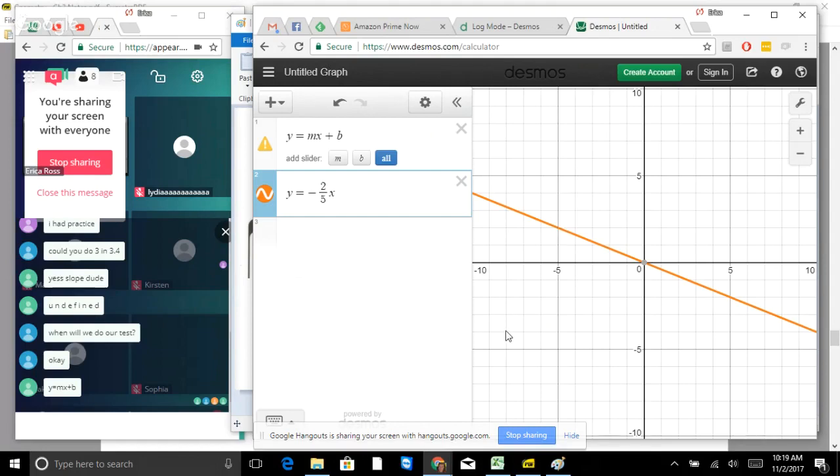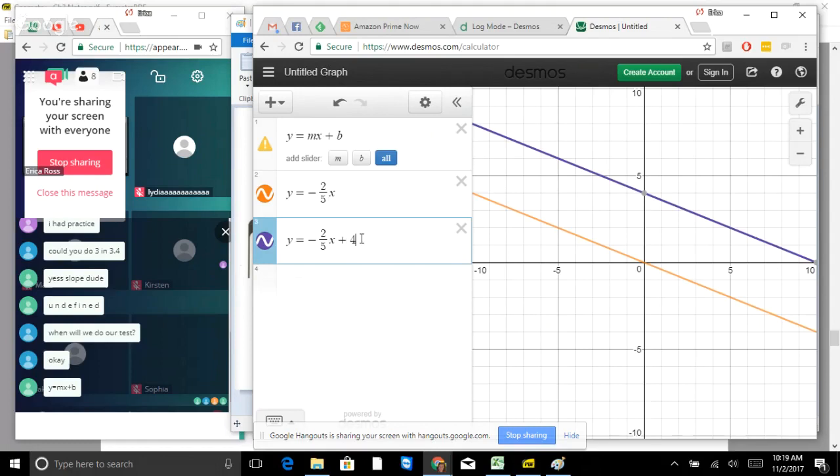So that's just graphically showing you what slope looks like on my graph, right? Up to this point, we haven't done anything with the b. B is just our y-intercept. So if I have this y equals -2/5 x, okay, we'll just keep that one, and I copy it, but I add 4, okay? This is my plus b, this is my y-intercept. Here, this is basically like +0, right? There's no y-intercept, so we intercept the y-axis at 0.